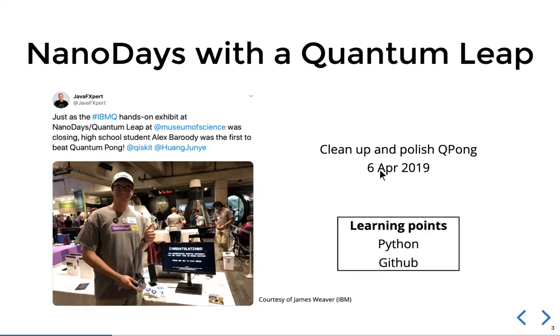The reason I want to tell you this story is that if you stick to Qiskit and try to develop or learn more about it, it's not just going to teach you about quantum computing. If you are passionate about Qiskit, you will learn a lot of other skills that can be transferable, even if you don't want to do anything about quantum computing in the future. So in just this 1 week after the hackathon, because of intense coding, I learned a lot more about Python and how GitHub works.